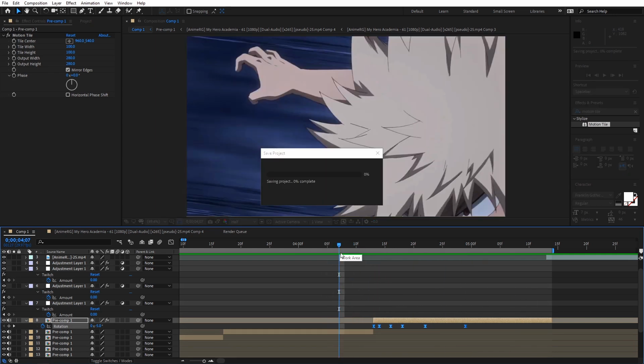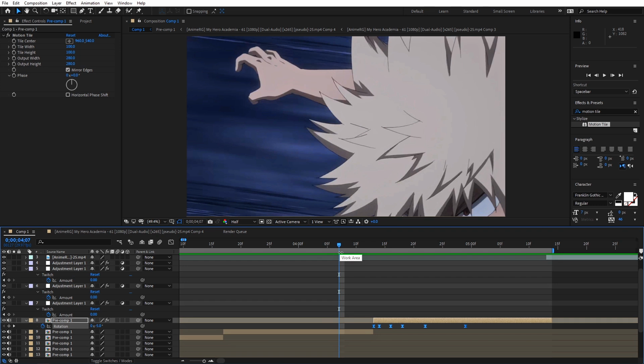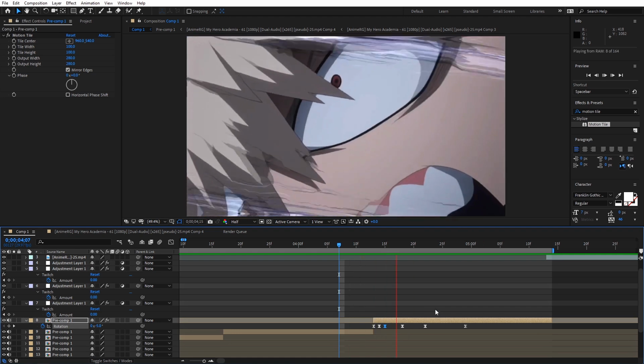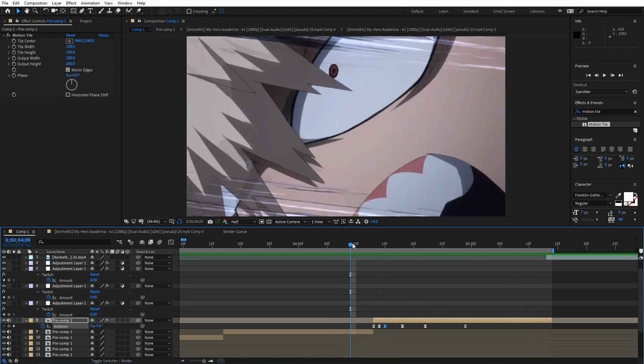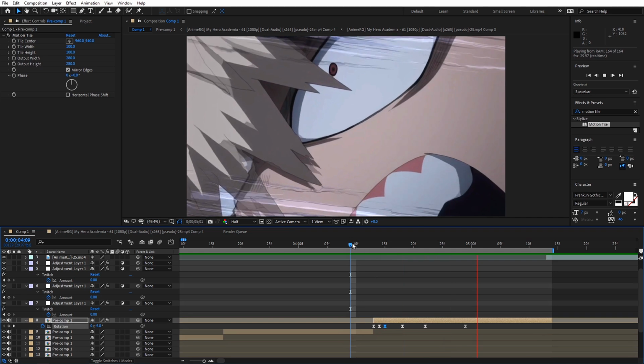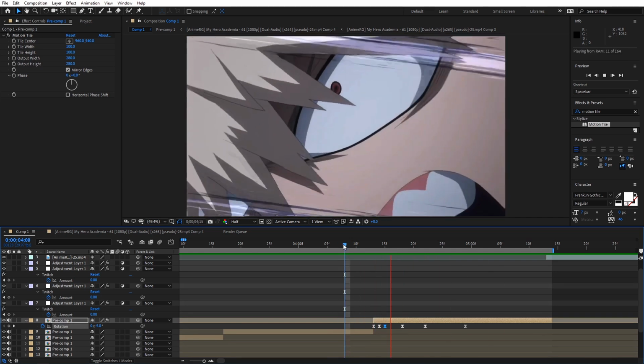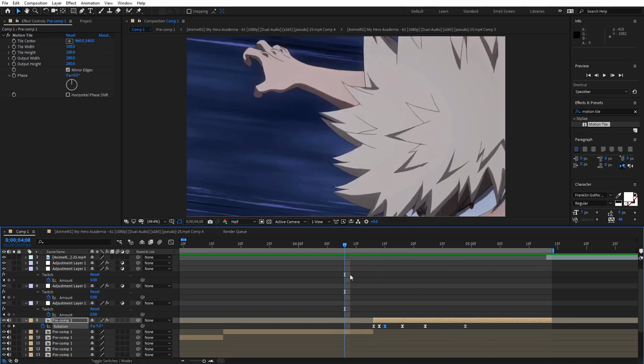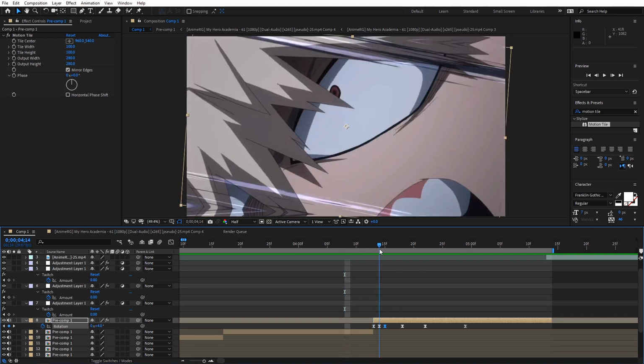This is more like, you kind of see the pro editors using this, the people that used After Effects for a while and they know what they're doing, you know. They use this with some blur and basically it looks really cool. But you can play with these things around and get a different effect. See, that looks way better. That's the kind of shake that more experienced people use.